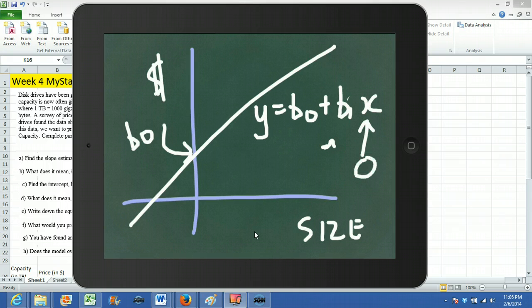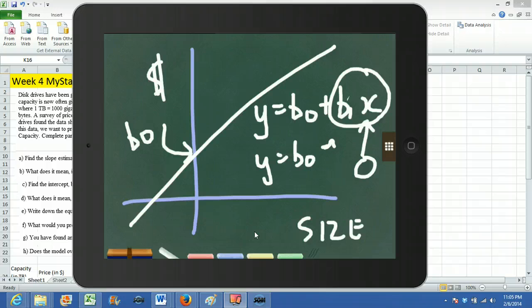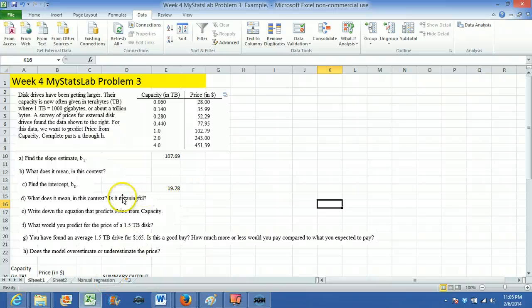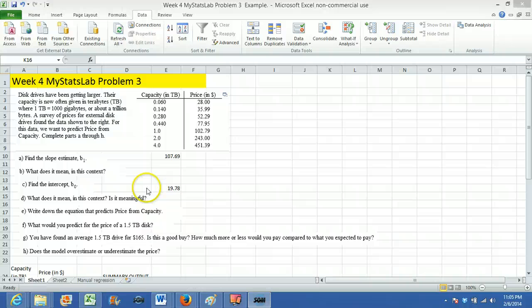Whenever x is equal to 0, this expression becomes 0, so y is equal to B0. So if the size of the drive is 0, then the price is going to be equal to B0. Practically, does that make sense? If the size of a drive is 0, then we really don't have a drive. So in this case it's not very meaningful. However, in other cases it can be super meaningful.